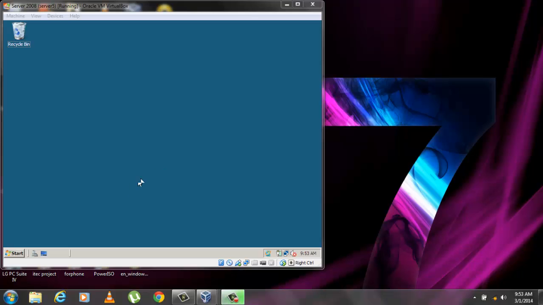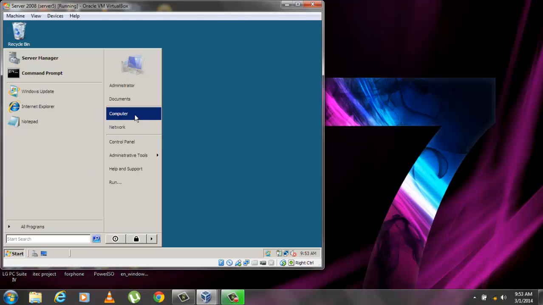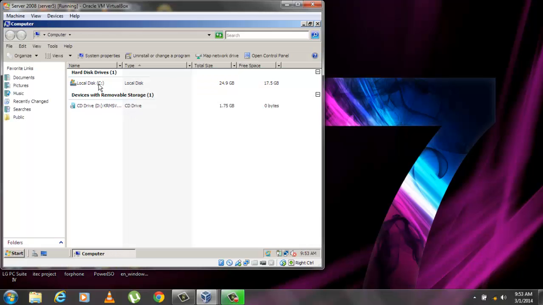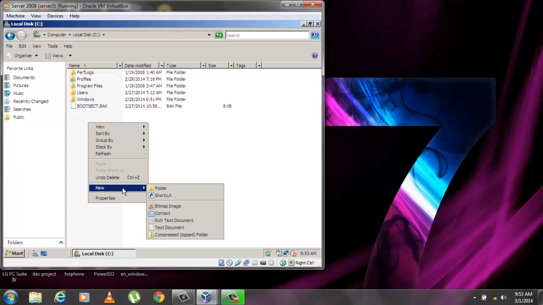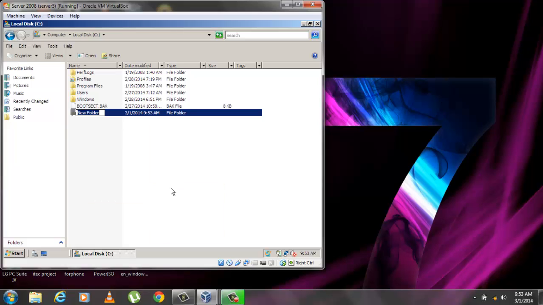Okay, so we want to do the home folder now. So we go to start, computer, go into the hard disk, we're doing the same thing like we did with the roaming profile. We click new folder. I'm gonna name it home folder. And we have to share it.